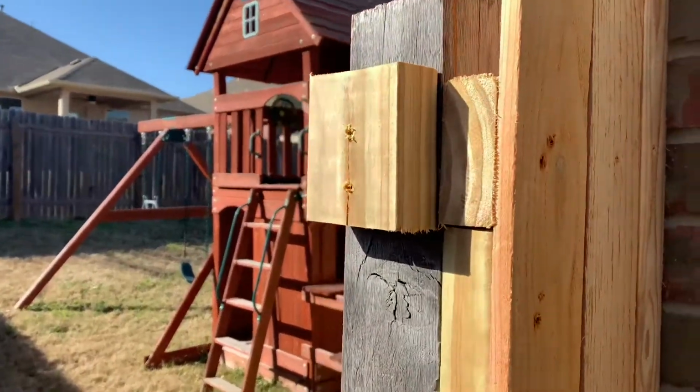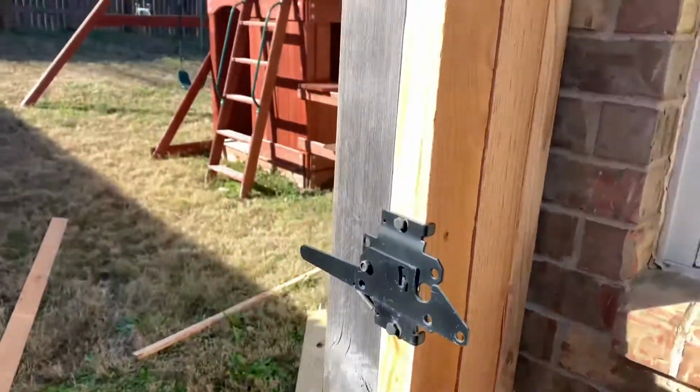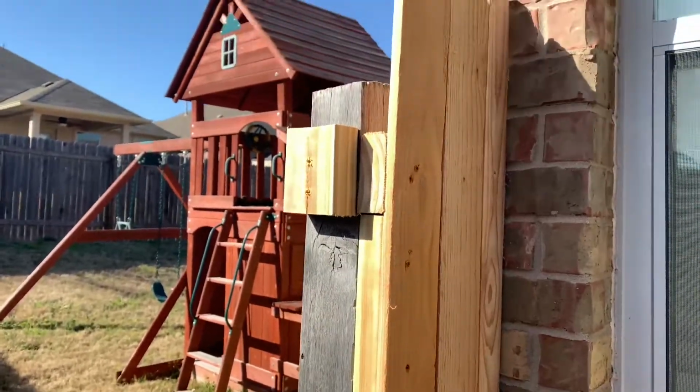So I always put these on my gates. These are wind stops for the South Texas wind. Keeps the gate from bowing.